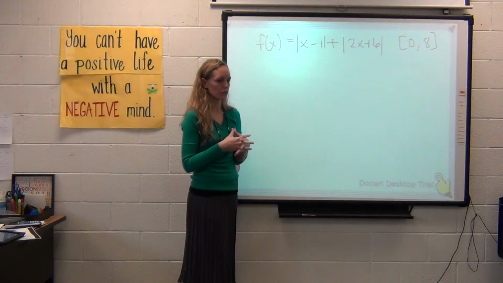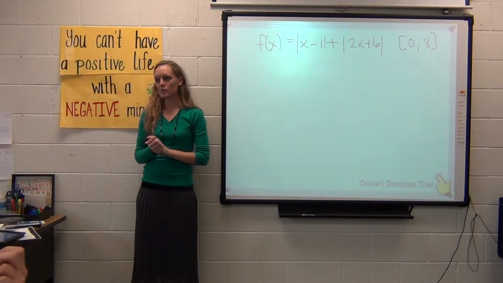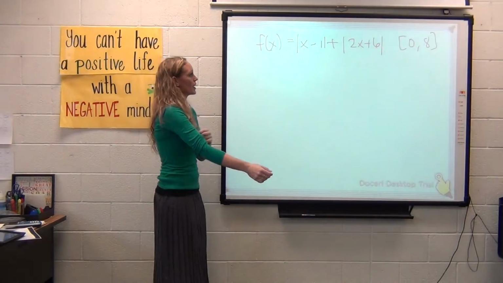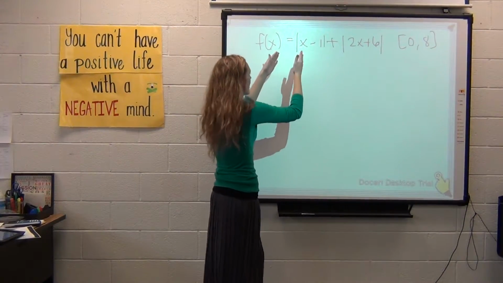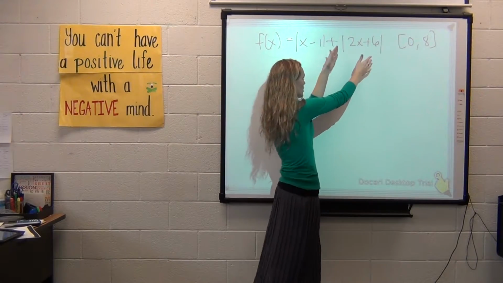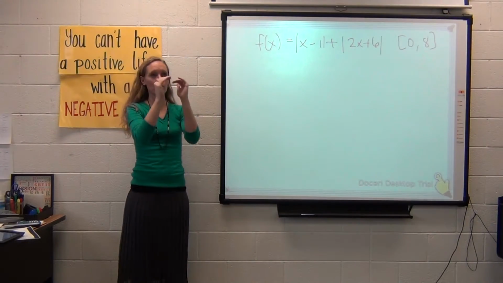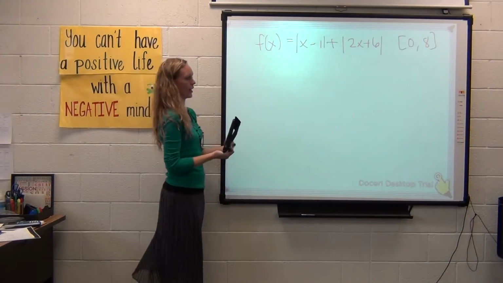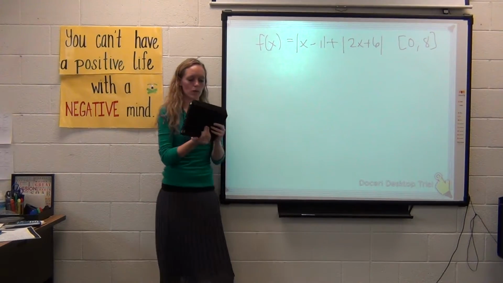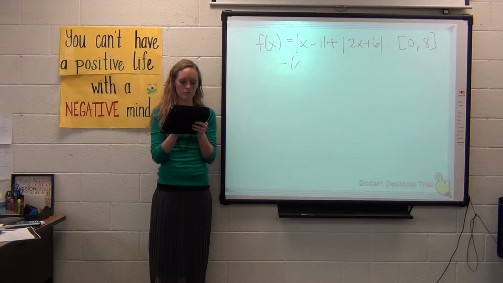Whenever we have absolute values, what do we have to do with those? We have to split them up as piecewise functions. So here's what's going to happen. We are going to have a piecewise function here and a piecewise function here. Because of that, we are going to come up with 4 different functions. Let me explain how. Starting with this one, x minus 1, how can I rewrite this as a piecewise function? Negative x minus 1 in parentheses, and then x minus 1.